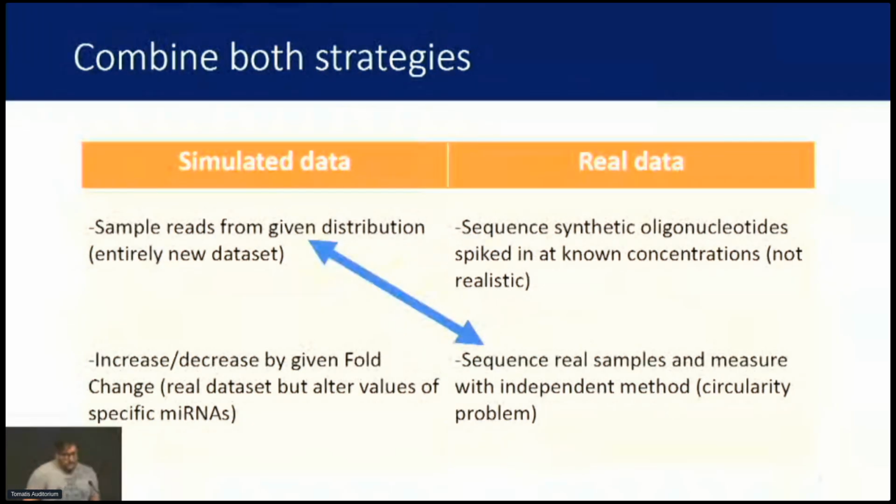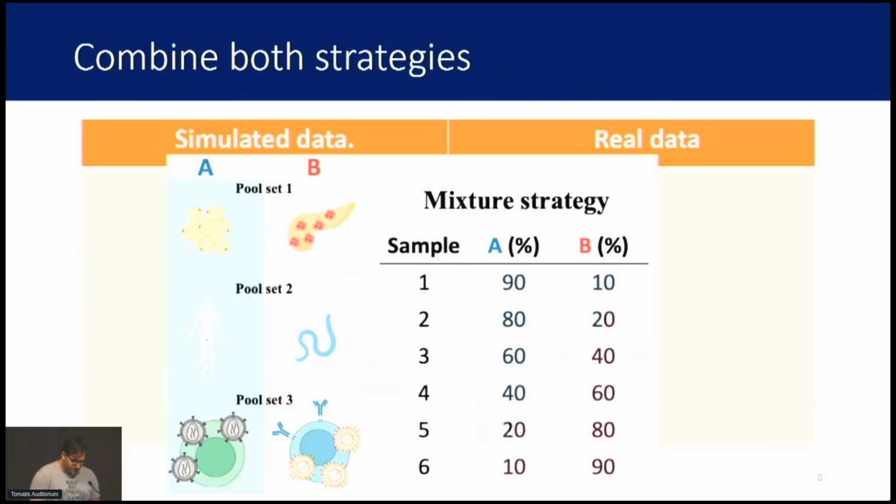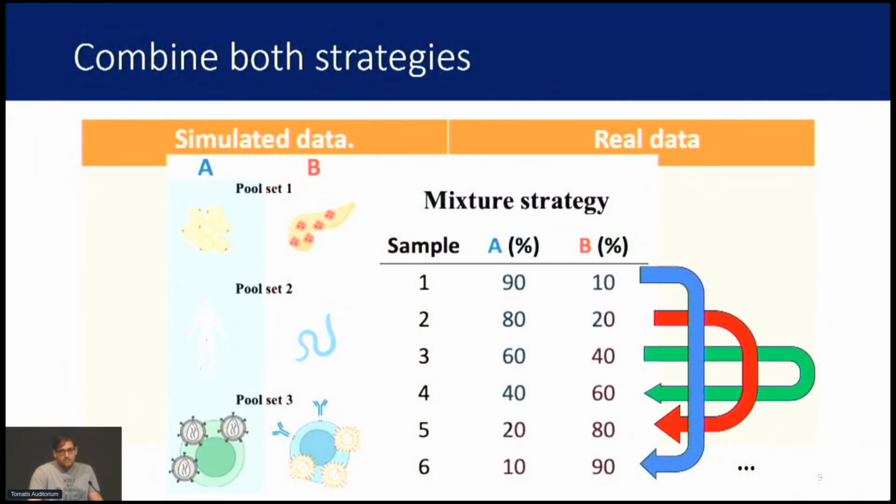So we decided we want to merge these two parts and come up with our own data set where we don't really simulate things, but we can control a little bit how we make two real samples. That way we have some control, but it's still real data. So we came up with this design where we mix, at known ratios, two different samples, different enough that we can pretty much tell all genes where they're coming from. This is obviously not working 100%, but that's the idea. And because we know this, we have our ground truth. And because we have real data, we can check how well our method is picking up these changes.